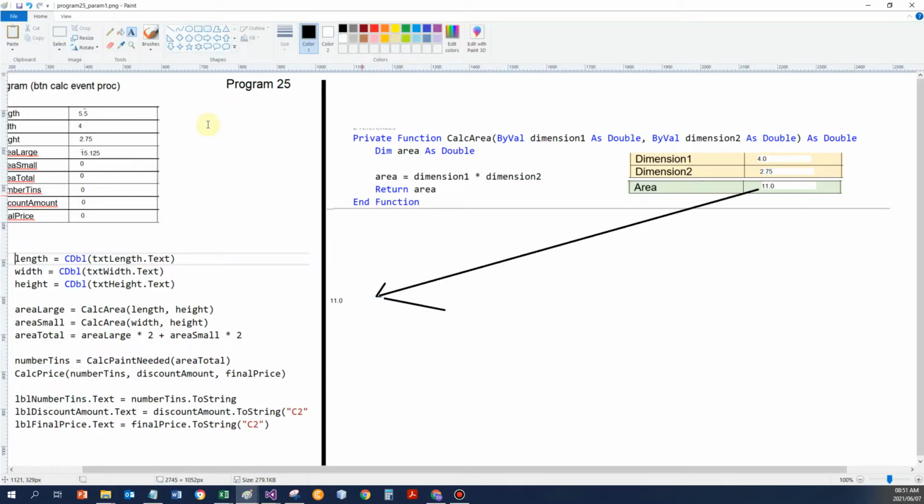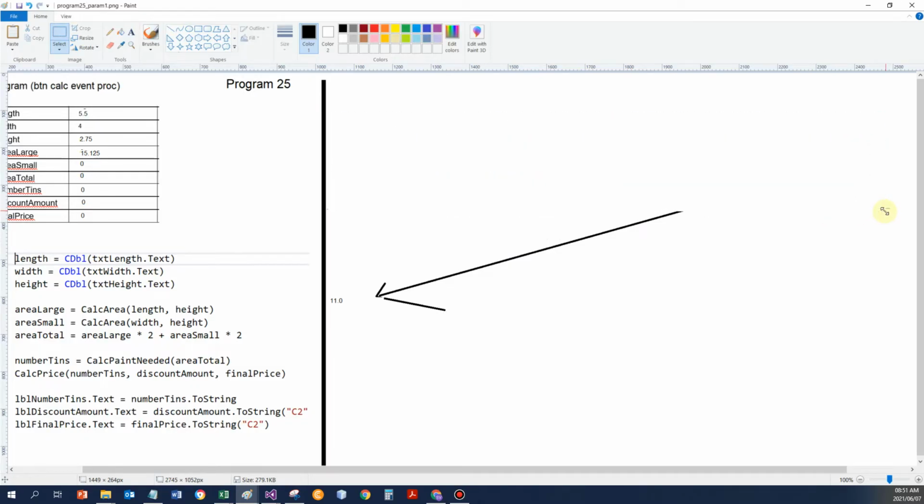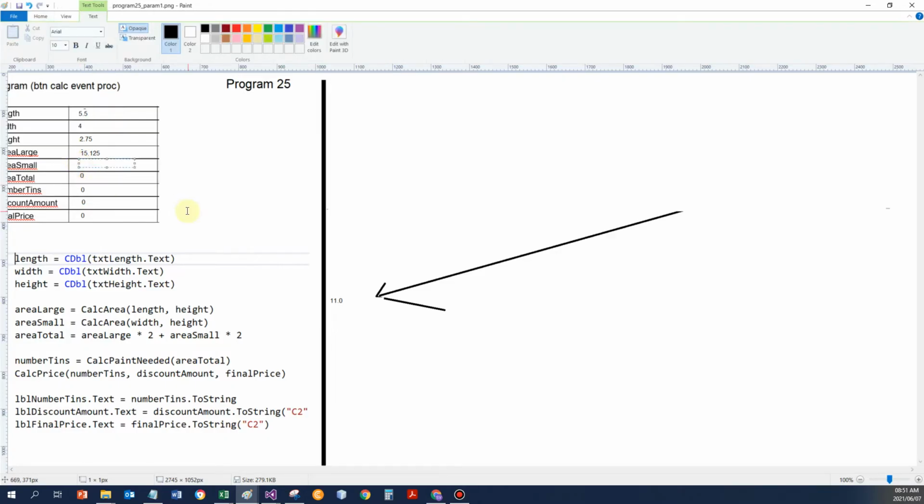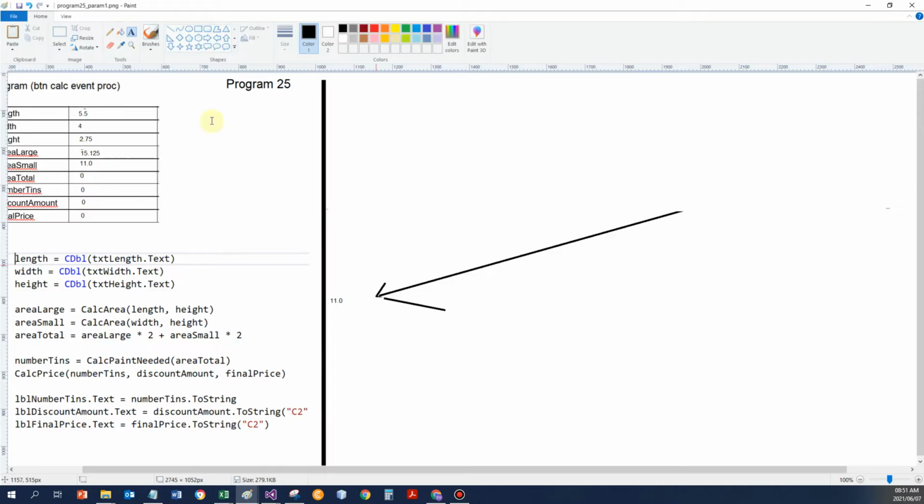Next, end function execute. What happened? Everything in the function gets deleted. It's gone. 11 is on the way. Where must it be sent? Saved. We specified area small. So that means 11.0 gets saved in area small.